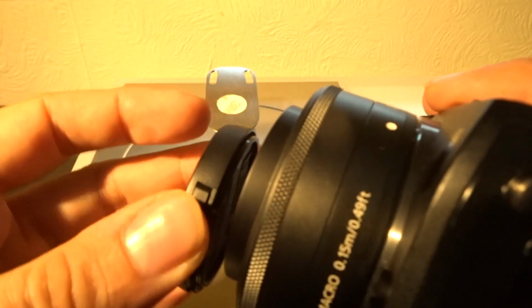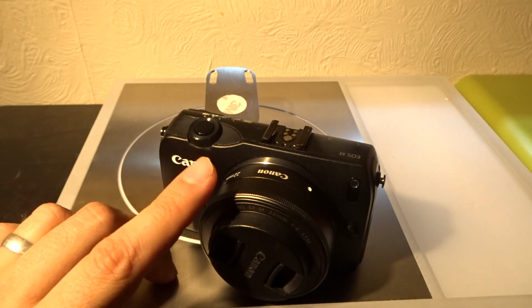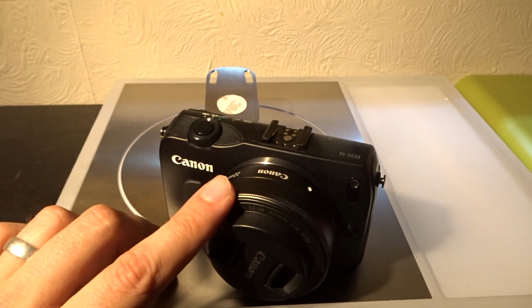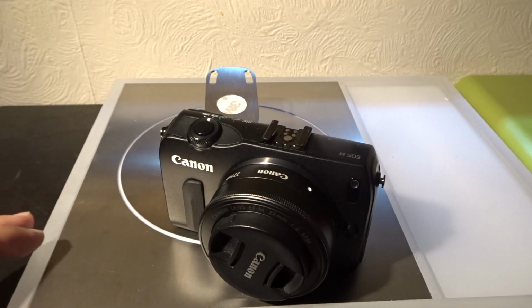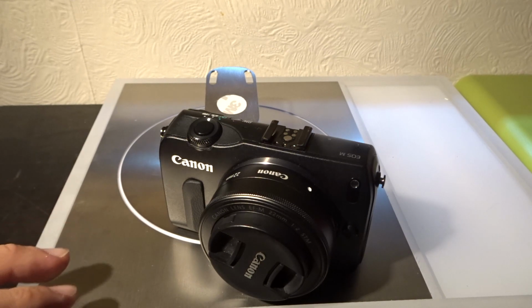The next step is figuring out the settings that are good for you in your area. It does take a little while. I think I've taken about 500 or 1,000 photos with this since I've had it, and that's been a great learning exercise. I won't use any of those photos now as stock or anything like that. I'll delete all of them. They're just good for test purposes, so I can try out different lights, different ISOs, different exposures, and get a real feel for how this camera works. Then on the next batch of photos, I can be sure that every single one is going to be to my liking and dialed in correctly.